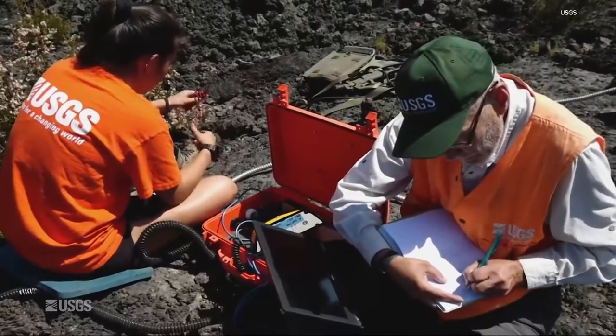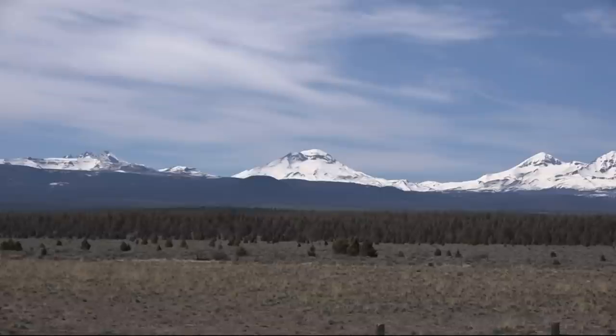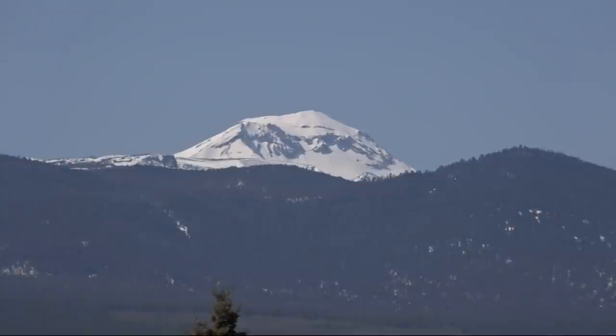Major says this is the same area they have been studying since the late 90s. The total amount of uplift since the late 1990s is maybe about one foot over this 12-mile diameter area, and from the summer of 2020 to last summer, it grew just under one inch. While there is no cause for concern — there's no indication that an eruption is imminent — the mountain is still going to be watched very closely.